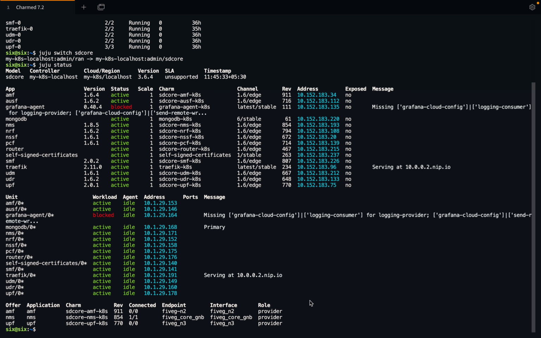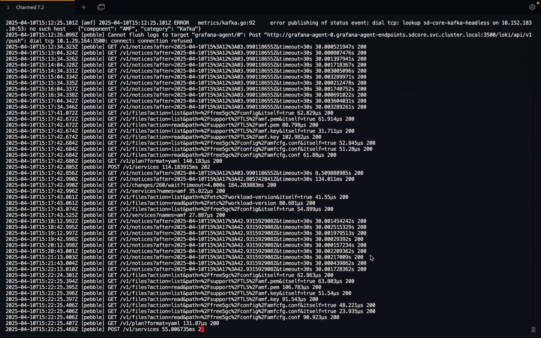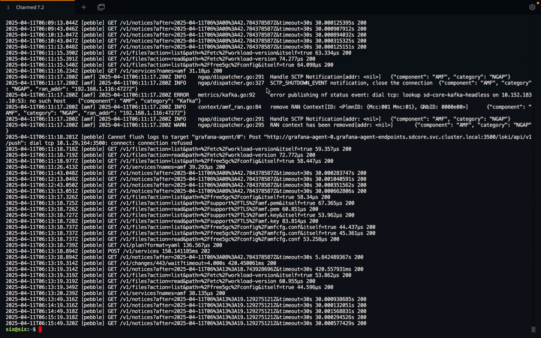Now let's check AMF logs for NGAP setup details. So here you can see the logs.